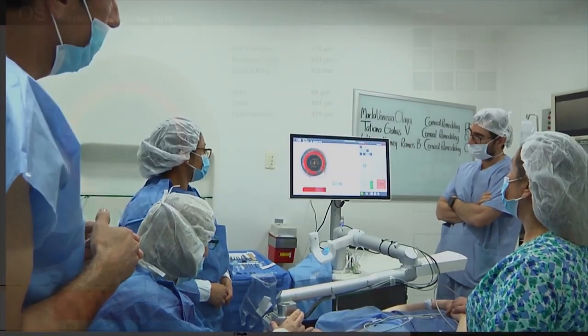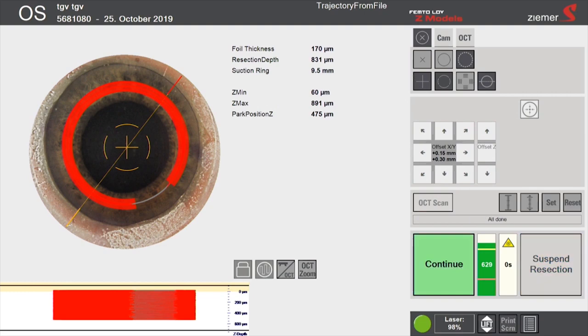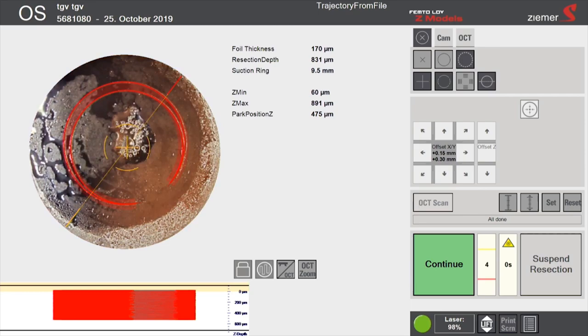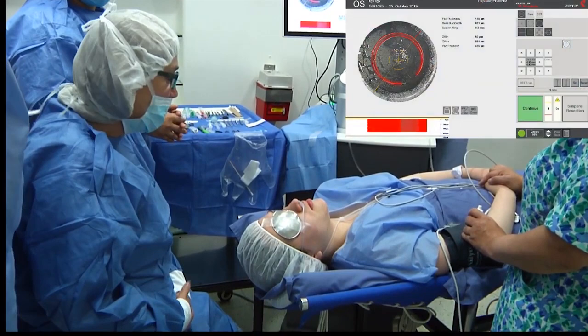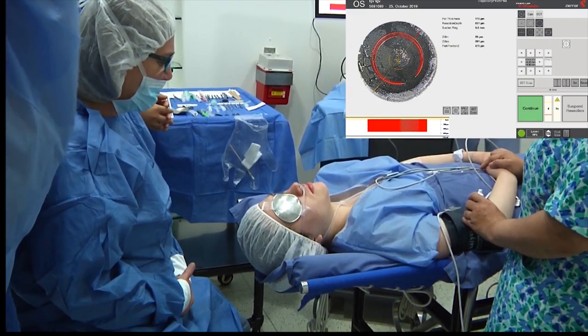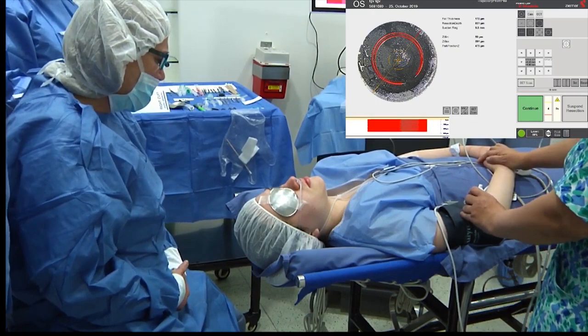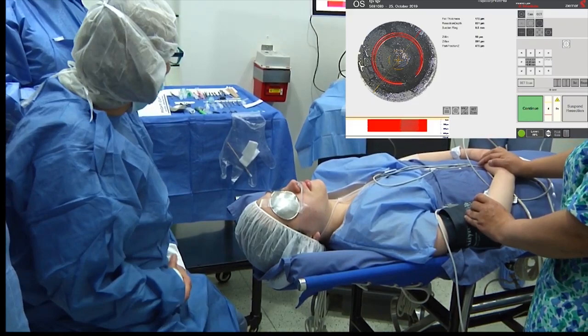In the other surgical room, Stan is placing the stitches in the other patient. Now we finish, we release the suction. I want to point out that this is a photodisruption. And this patient is 18 years old. She has keratoconus grade 3, and she has a keratometry of 54 diopters by 60, and the cornea is thin, 430 microns, more or less. She cooperated very well, and now we have all the photodisruption.